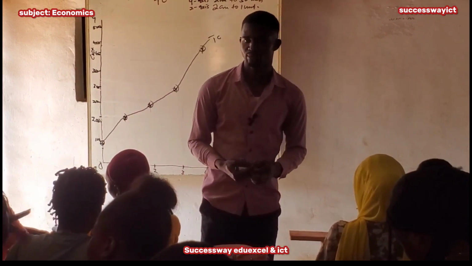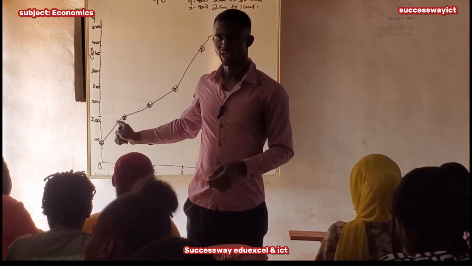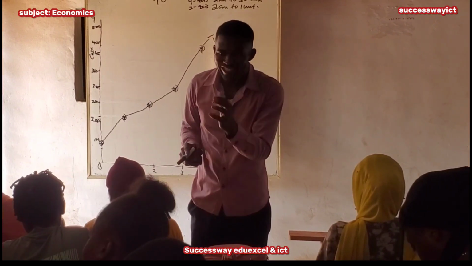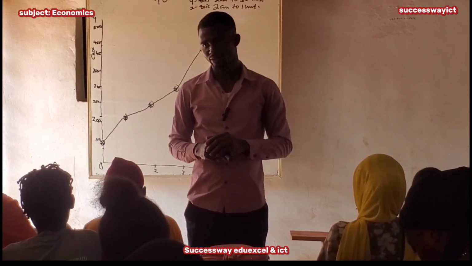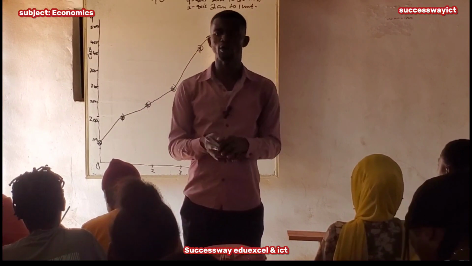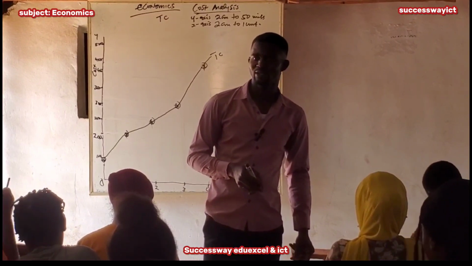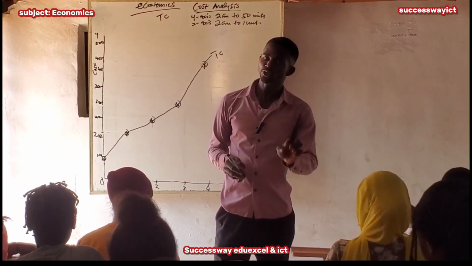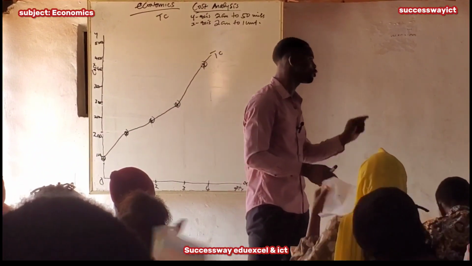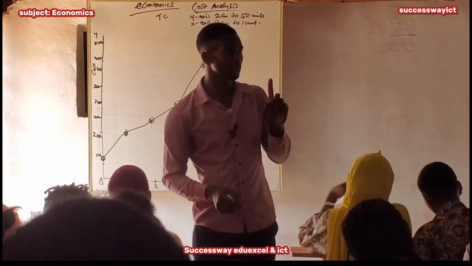Are we to draw this graph? That other one, like inside the other one? We are supposed to draw AC and superimpose it. But if you look at the AC, we have quantities of AC that are less than 150. Do you understand it now? It would have been possible if we had drawn the graph of AC before total cost. Because AC figures are less than. So if you draw the AC figures, you can superimpose the total cost. But if you draw the total cost, you cannot superimpose the AC. Is that clear now? Those who are looking into the table understand what I'm talking about.